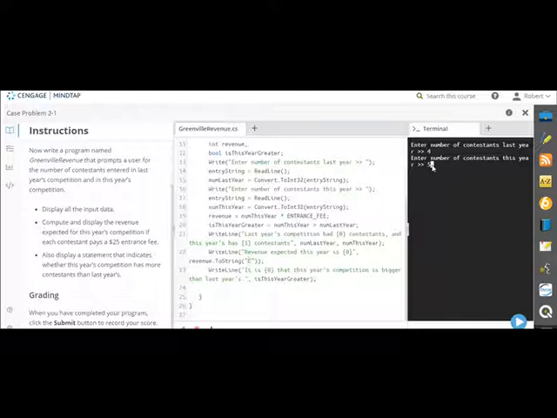So I'm going to press the enter key, and it comes back and it says the last year's competition had 4 contestants. This year's has 5 contestants. That's what we typed in there. The revenue expected is $125.